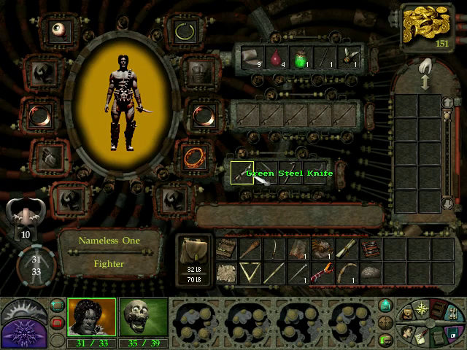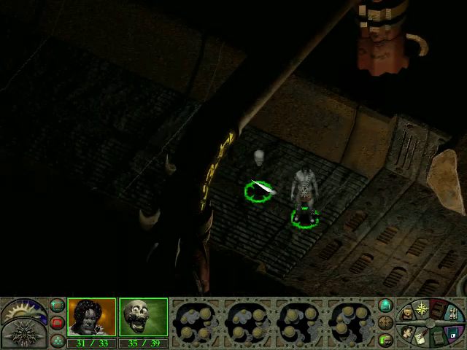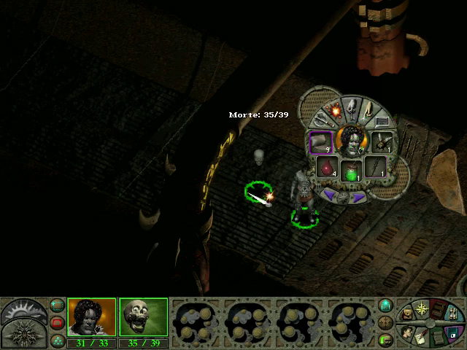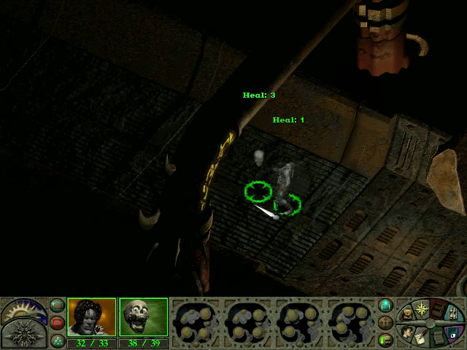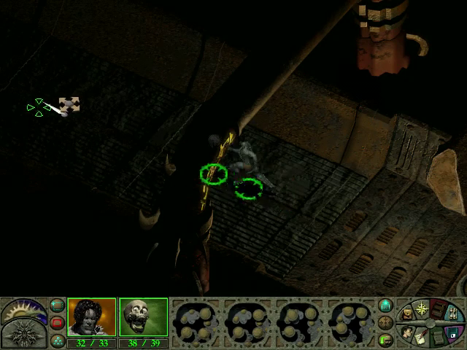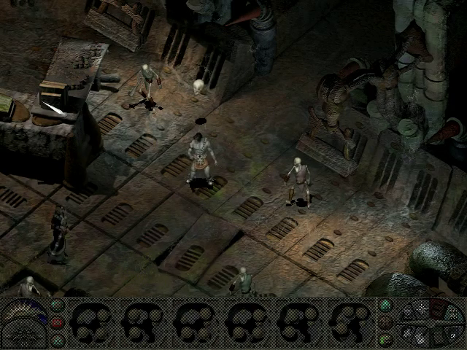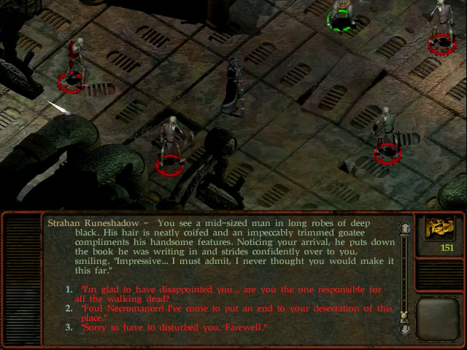First of all, we switch back to the knife. You could use a little healing. Thanks. The Nameless One is healing slowly on his own. Okay. Oh, there are lots of skeletons. This is not nice. Strahan Runeshadow.